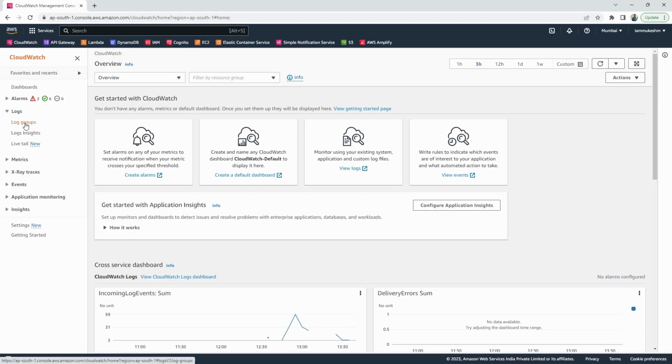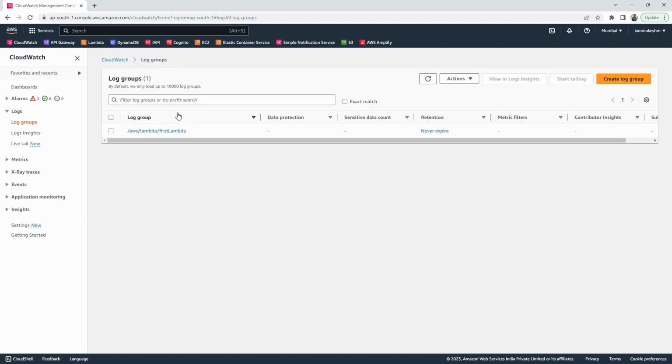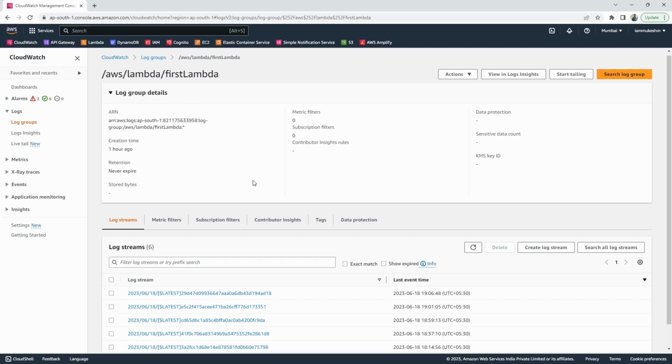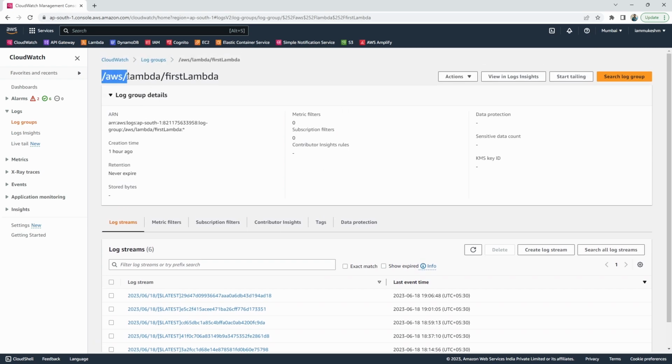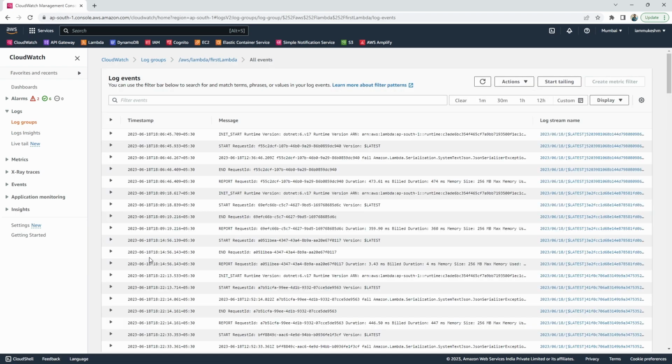So here you can click on the log groups. Each of your AWS service logs would show up here. As you can see, this is the only log group that I have, and it is from our first Lambda. So I'll just open it. Here are the log groups that are available under this particular log stream, that is AWS Lambda, first Lambda. So I'll just search on the log groups. And here are some default logs from the Lambda. Additionally, you can use your own logging implementations like Serilog in the code to write to AWS CloudWatch.